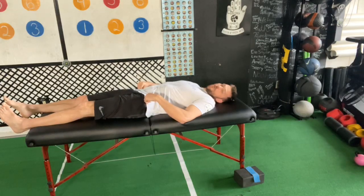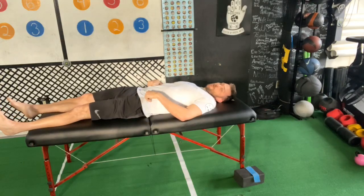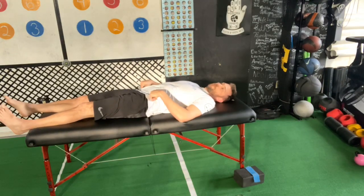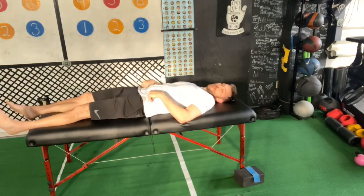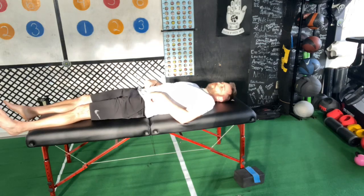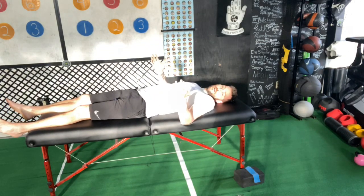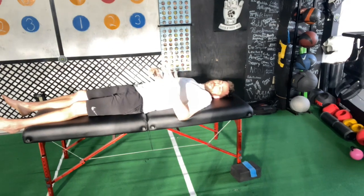Like right now, I'm going to exaggerate a little bit so you can see, but I'm trying to raise one hip up and one hip down, while keeping my legs straight and keeping my butt on the ground. So I'm not trying to lift my butt off the ground or off the table. Nice and easy, maybe do this for a minute, and then see what effect that has.